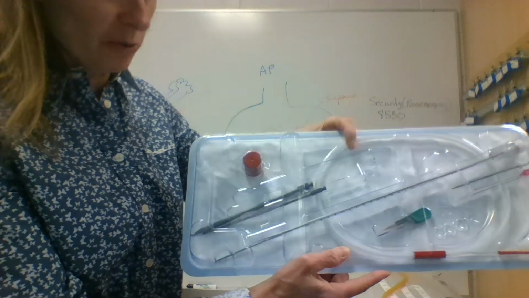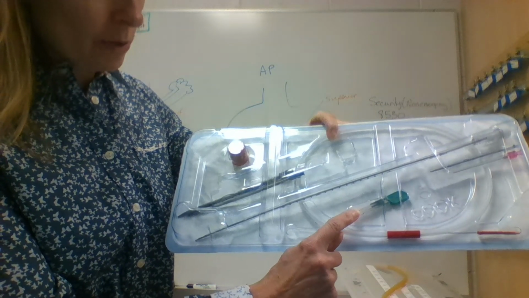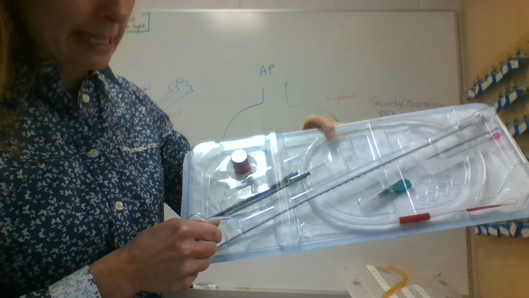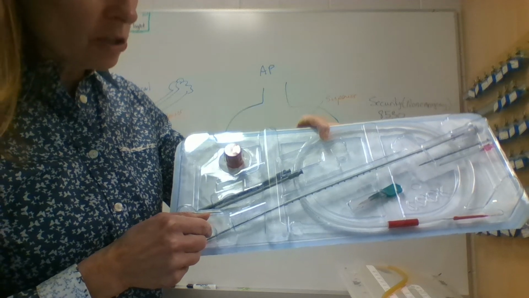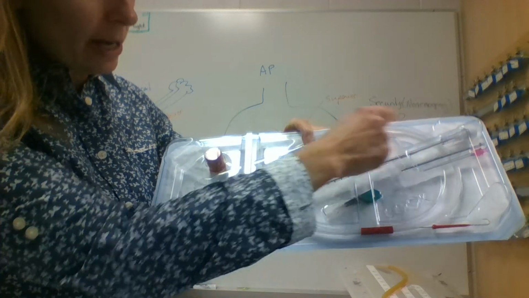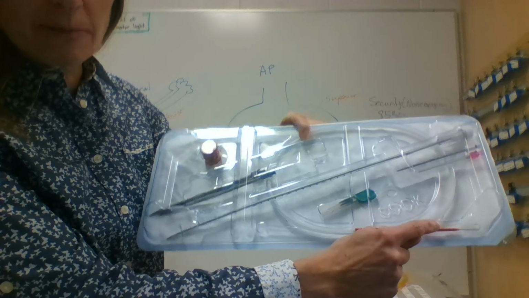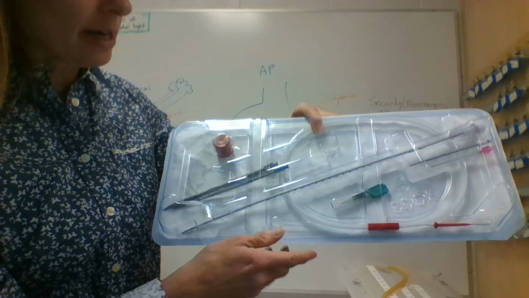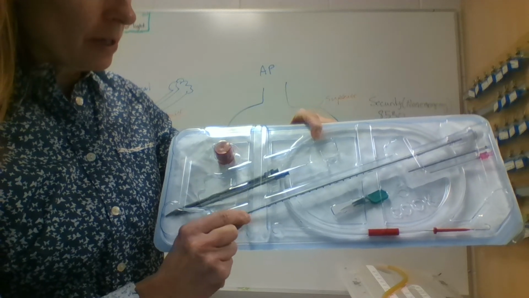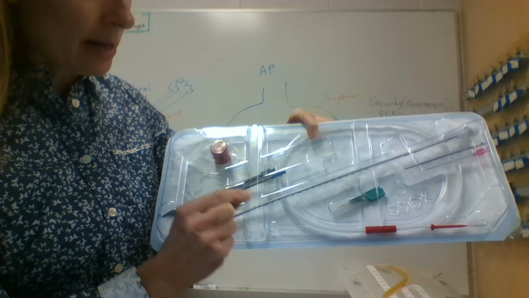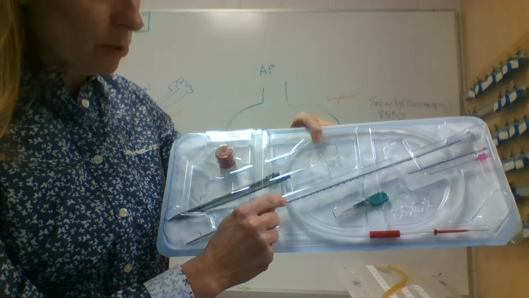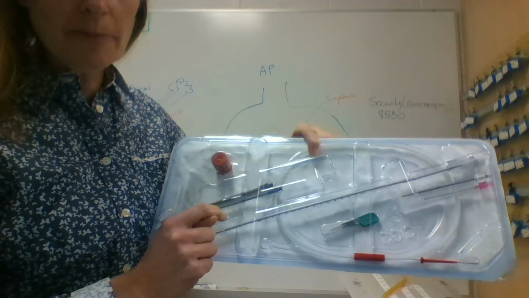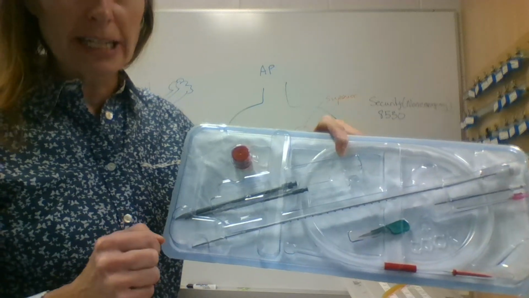So we have a scalpel blade. Okay, we have the actual, I guess you'd say, the needle itself that will be inserted into the chest. We have what's called a guide wire, which has that red tip there, and as the name suggests, it's a guide wire. And then we have our dilators, okay? And the dilators help in a very gentle manner to expand that area as we insert that chest tube in there.